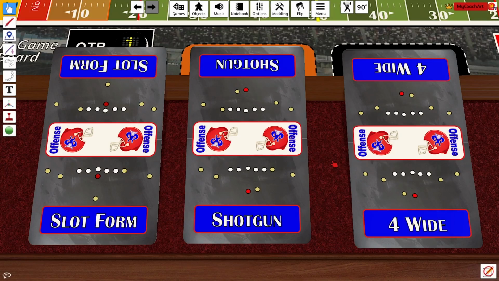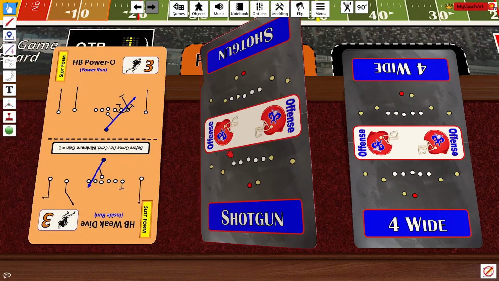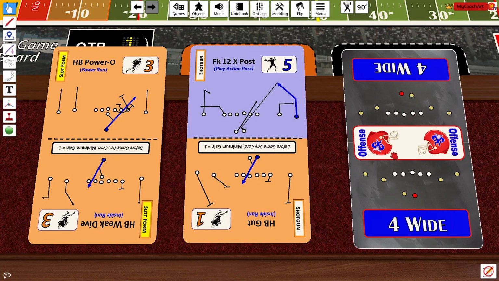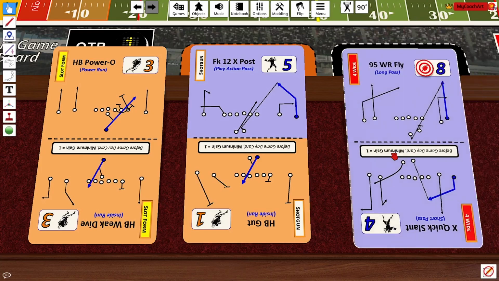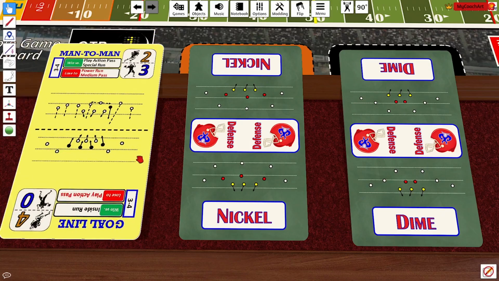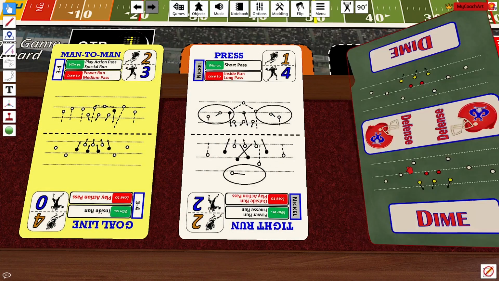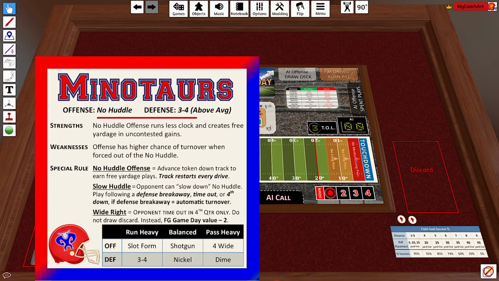The Minotaurs feature 3 different formations on offense. Slot form is their run heavy, shotgun is their balanced formation, and 4 wide is their pass heavy. On defense, the Minotaurs feature a 3-4 run heavy defense, nickel is their balanced defense, and dime is their pass heavy. The no-huddle offense runs less clock and creates free yardage in uncontested gains.